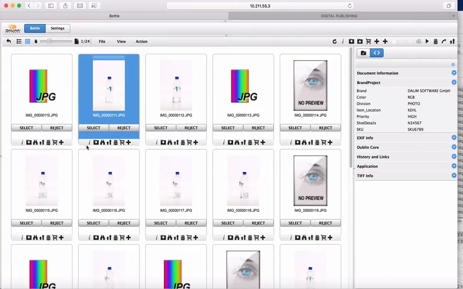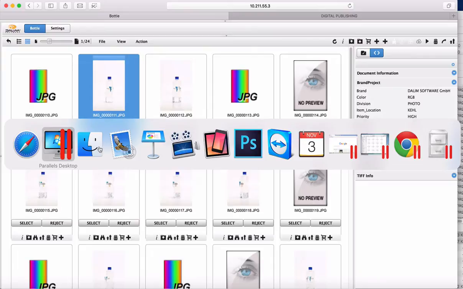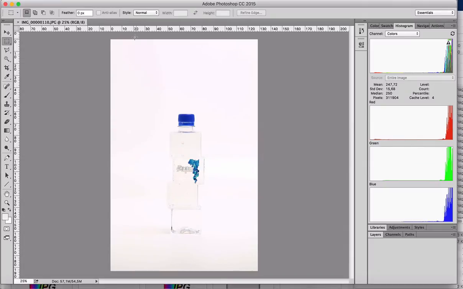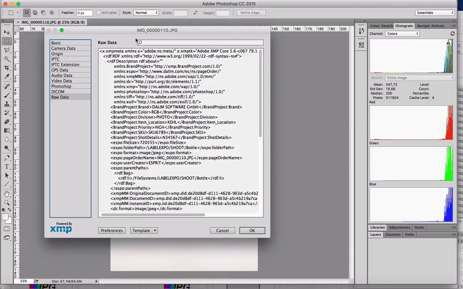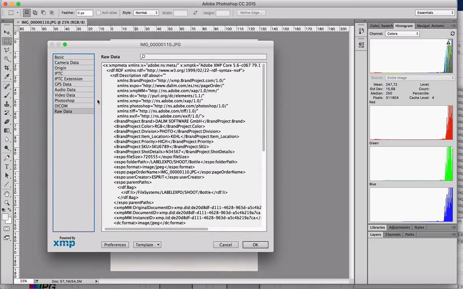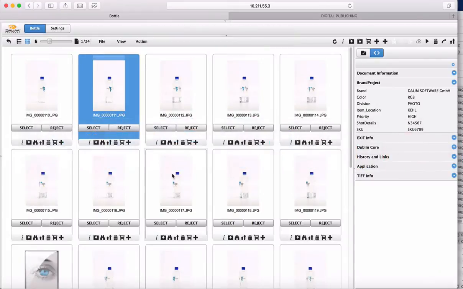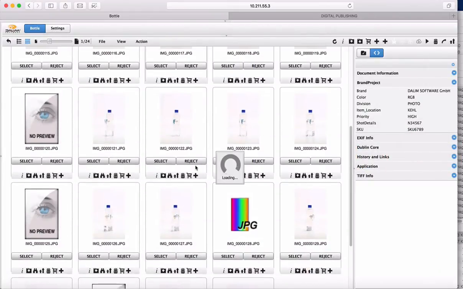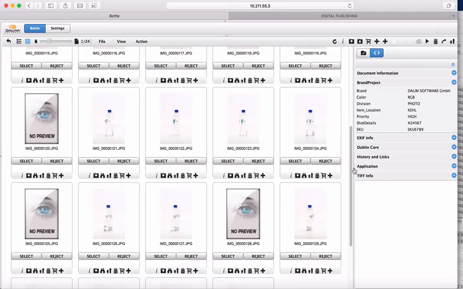And if I download that picture, I can check that in Photoshop on the metadata information, on the raw data one, I can find again my information. So it means that this information coming from my folder, coming from my MI system, are saved into the pictures, which is nice.